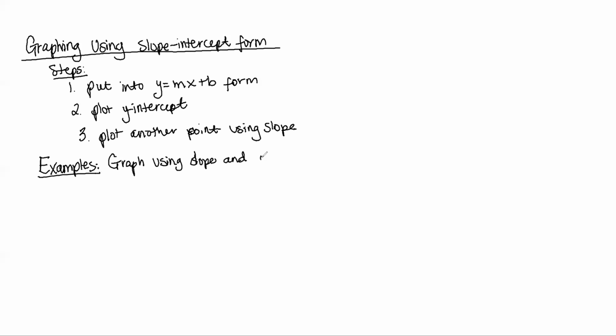and the y-intercept. Number one, we're given the equation y equals 2x minus 1. So we're going to start off with a nice one. It's already in the correct form. So now we want to figure out our slope and our y-intercept. So our slope, or m, is 2. And then our y-intercept is -1, so (0, -1).